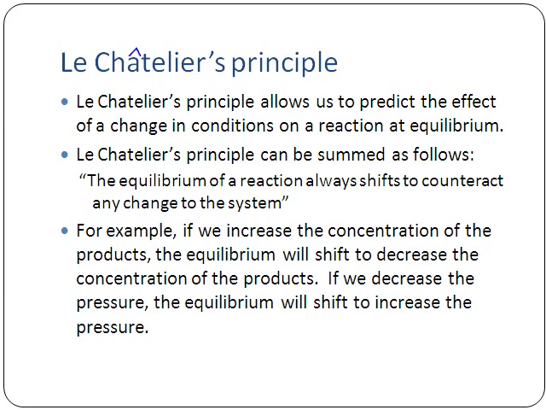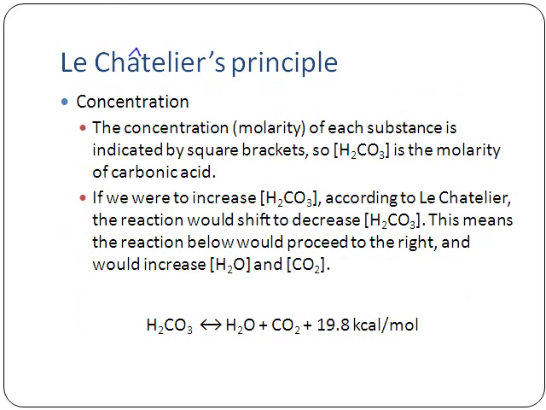That's Le Chatelier's principle. So, for example, as we said, if we increase the concentration of the products, the equilibrium will shift to decrease the concentration of the products. If we decrease the pressure, the equilibrium will shift to increase the pressure. If we increase the pressure, the equilibrium will shift to decrease the pressure. Now, how that happens, that's what we want to get to next here. But that's Le Chatelier's principle. So let's apply it to concentration right up here.